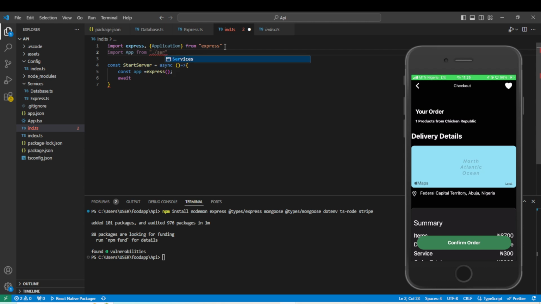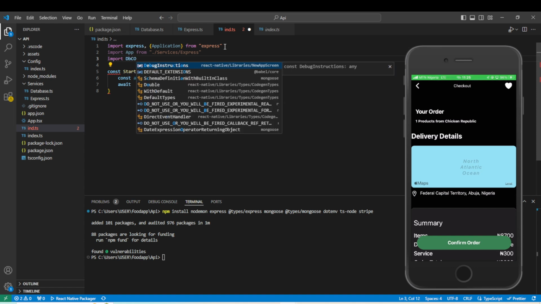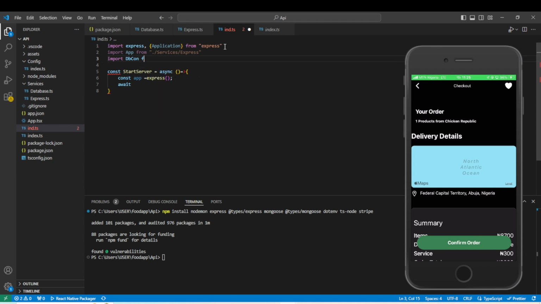We'll go into our services, and inside our services we'll call it express, so it will answer app. I'm the one that declared it. You can declare it like a variable, you just give it that name, so you can call it any name you like. I will get dbcon for the database too, so dbcon is db connection, database connection. I'm going to get it from services, and from services I'm going to get the database. So we're good to go.